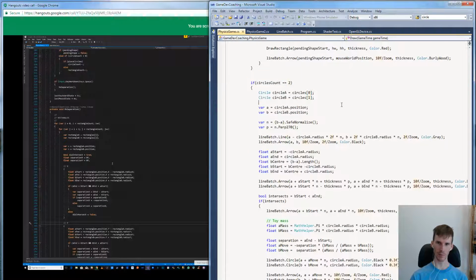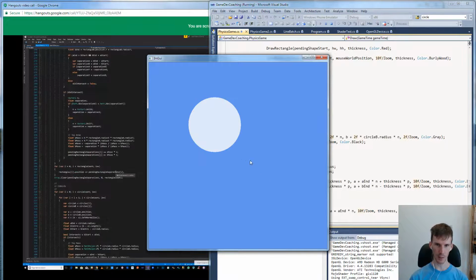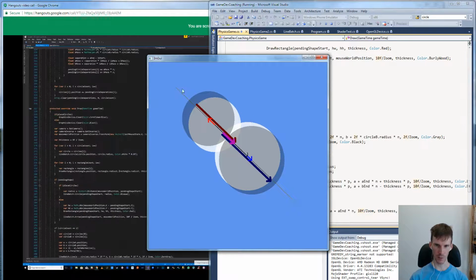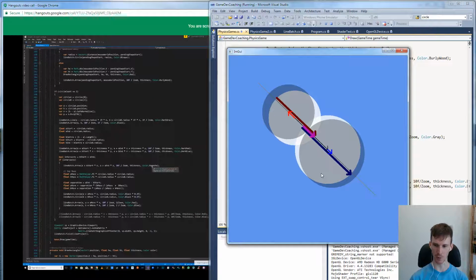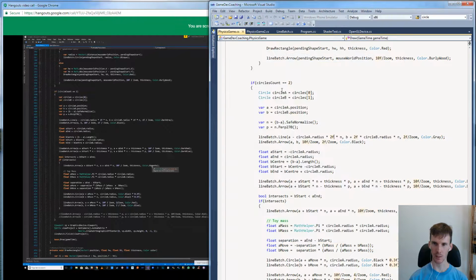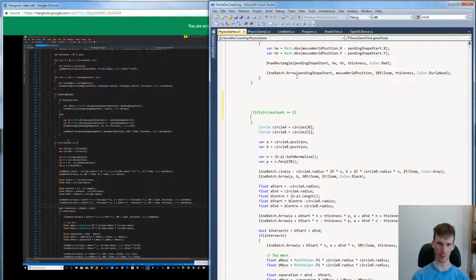You recall down here we have this if circles count equals 2, and we draw this business here, and I think this is the best way to go about doing this process. So all we're going to do is start drawing just above here, and just to make life a bit easier, maybe we'll turn off the circles for now.